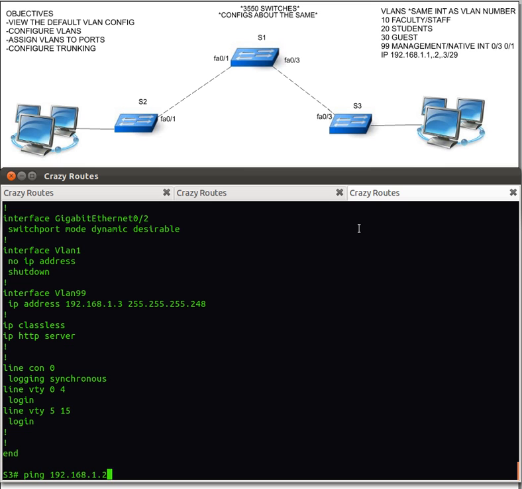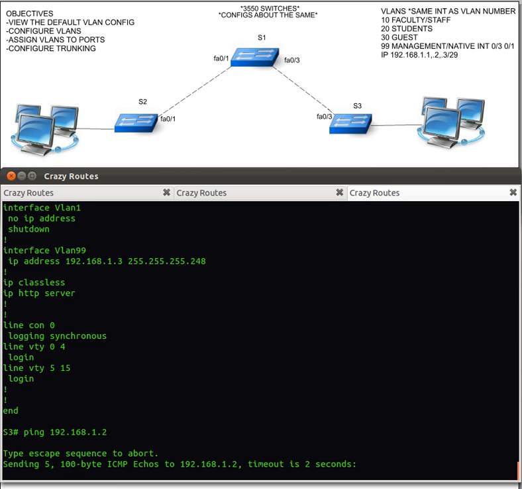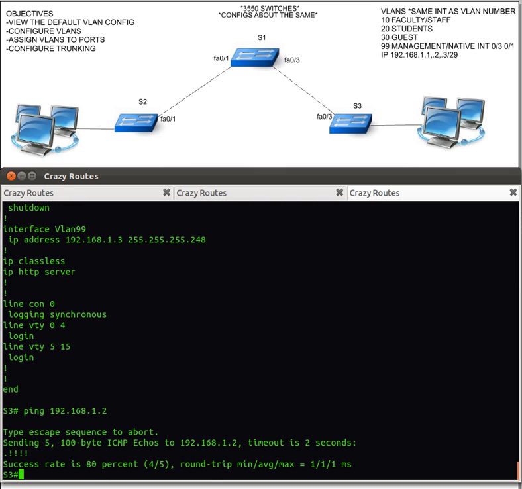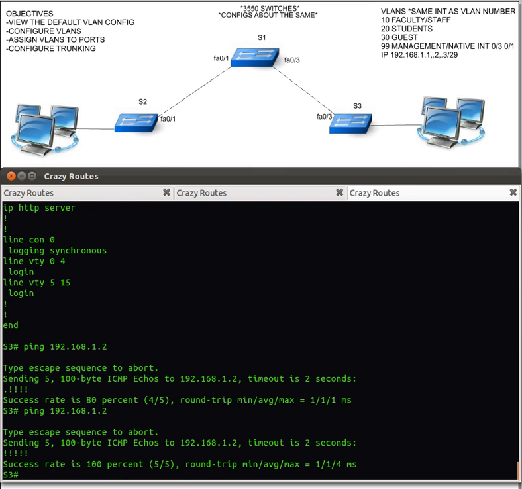So this route is going to go from switch 3 to switch 1 and then to switch 2 and then back. Let's make sure it's 100%. Yes, of course. And that's what we love to see, the 5 exclamation point marks.